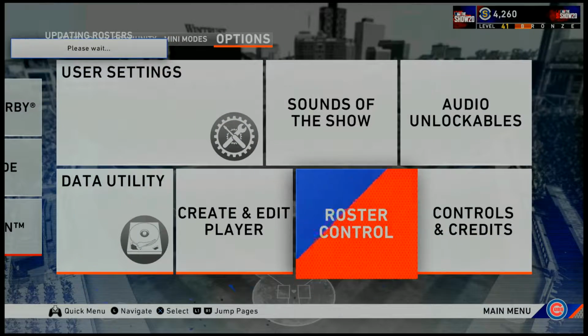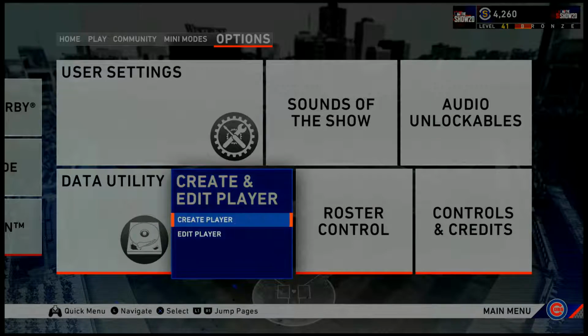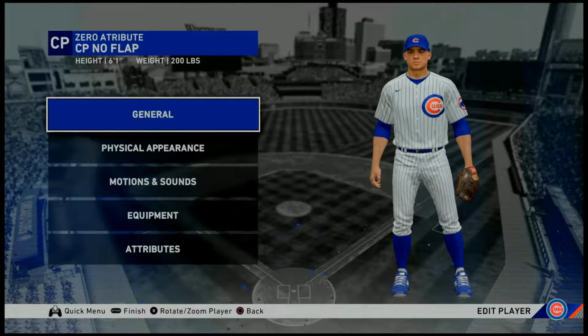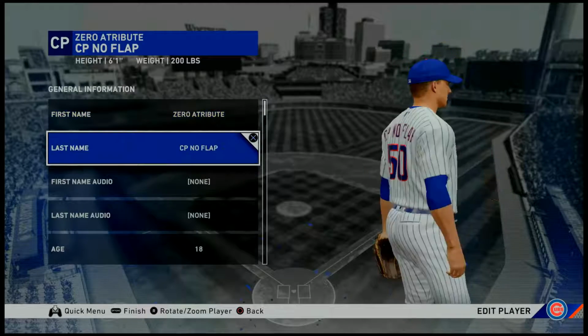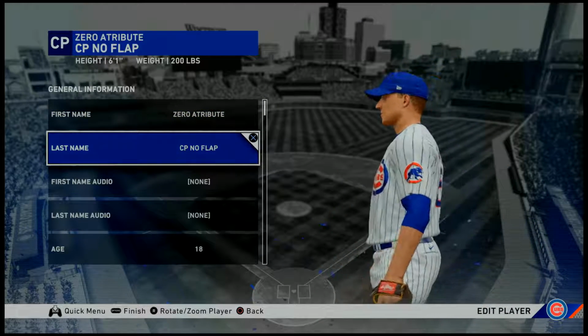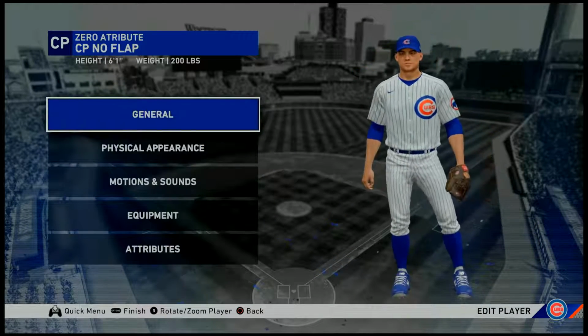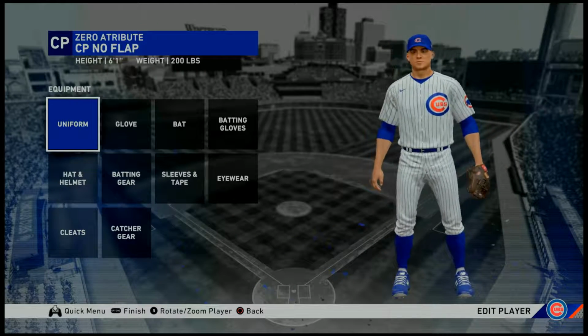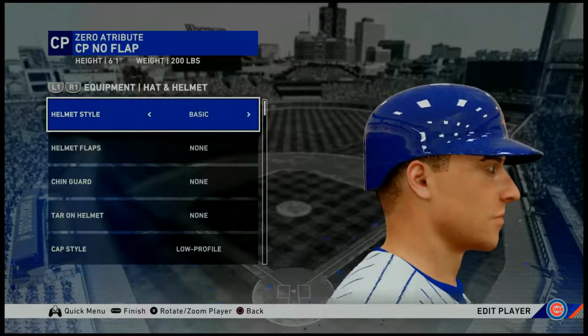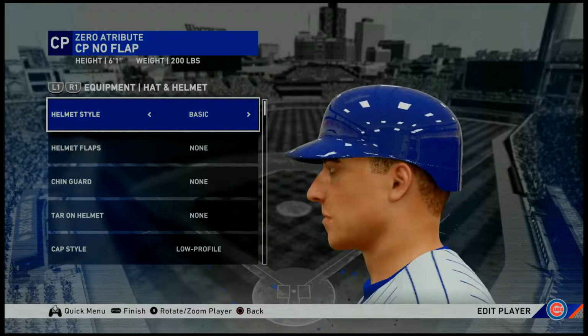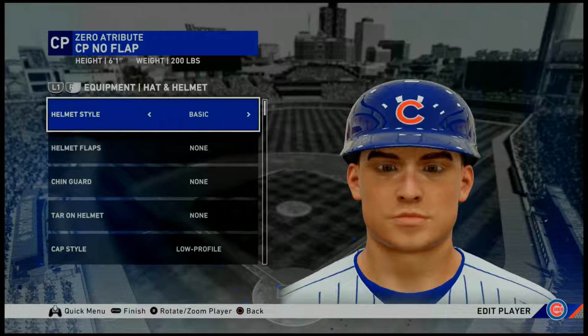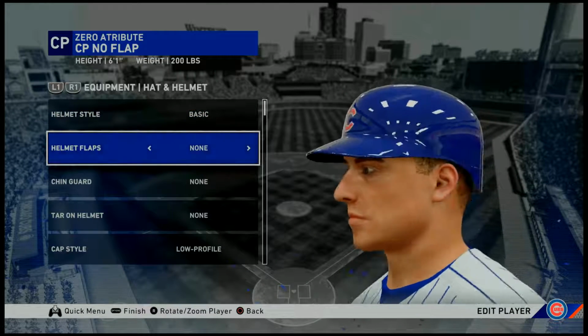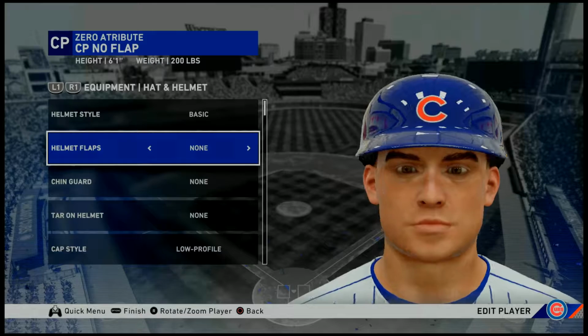Actually, we'd have to go into a different place to edit it, so let's do that. I can come right here, I can edit this player and change his name to whatever I want. Now, one thing you need to know if you are creating a legends roster: if you go into helmets, you don't want to mess with editing the helmet at all, because if you change it and put a flap on it, you can't add it back. You'll have to start the whole roster over again.